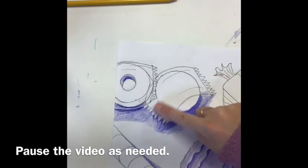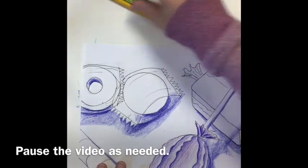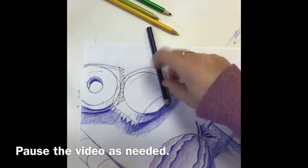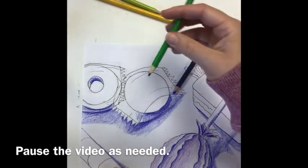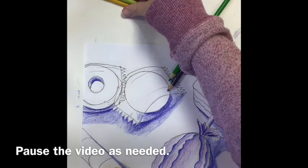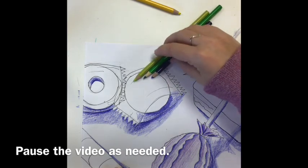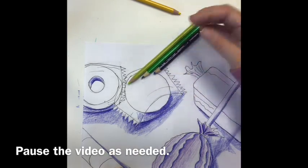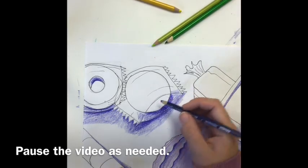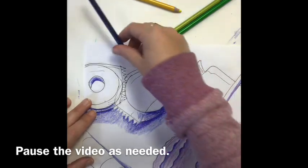So the next step is to continue coloring your candy using color value, starting dark and going light all the way to a tint. And I will be showing you more about that very soon. You will be able to color along with me next week, and we will finish these candies together, or if you're feeling comfortable and you want to go ahead and go on and do it, you can too.